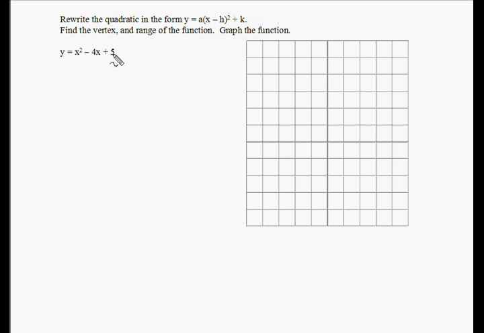So I'm going to try and do what we did earlier, which was complete the square. And the first thing I did was move the constant to the other side of the equation. So I'm still going to do that. We now have y minus 5 is equal to x squared minus 4x. Our second step in completing the square was grouping our x's. And at this point, if you wanted to, you can also group your y's.